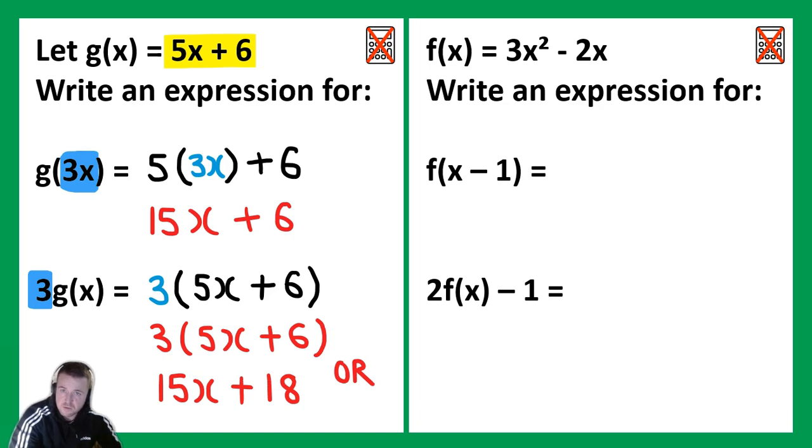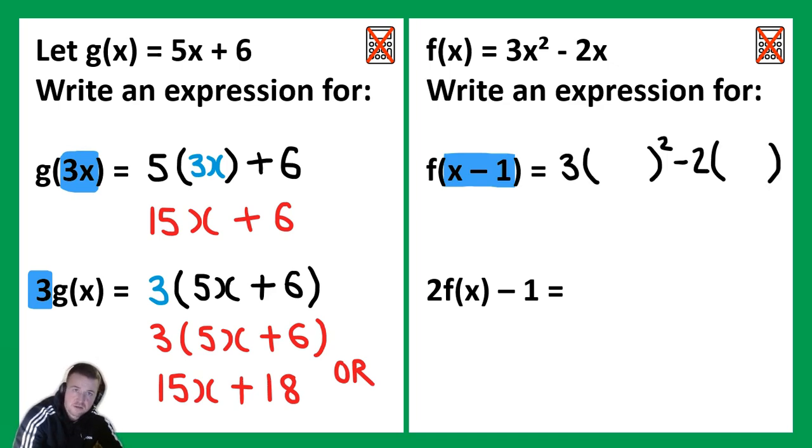Alternatively, if you did expand the bracket and had 15x plus 18, then that would be absolutely fine as well. For the second question, we're replacing x for x minus 1. Again, we'll want to use a bracket to replace x for x minus 1. Now I will need to expand these brackets, unlike the question before, since when I expand these I will be able to collect like terms, therefore it will be more simplified by expanding.